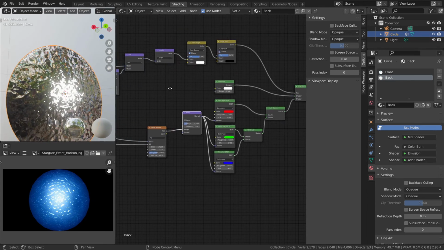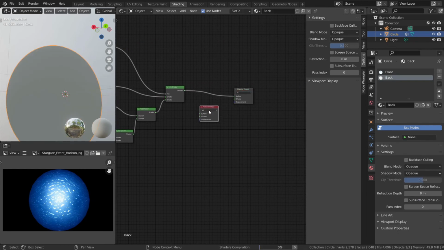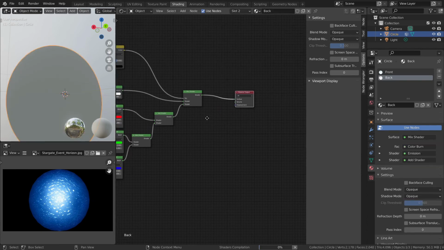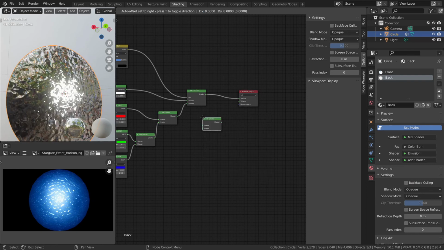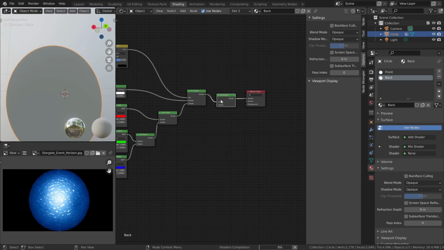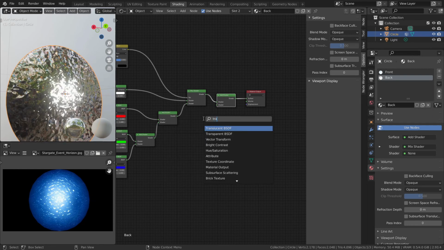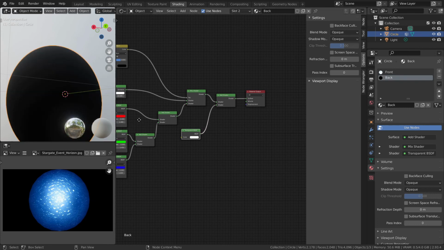So now let's go back to work on our transparency. Okay, this one, by mix. Shift A, search, add shader. We add shader, right? Shift A, transparent, and it doesn't work.